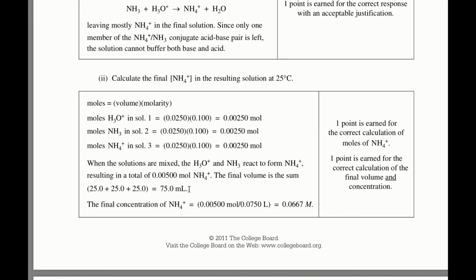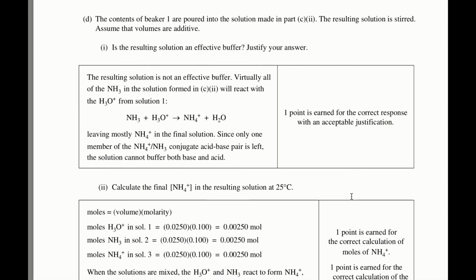Now, you might say, well, I didn't show all of this work. That's fine. You don't have to show the moles. You can just show your new concentrations. By showing the new concentrations and that your work is correct, they'll know you got the right number of moles and the correct volume. So you'll get those 2 points. So don't freak out about that.